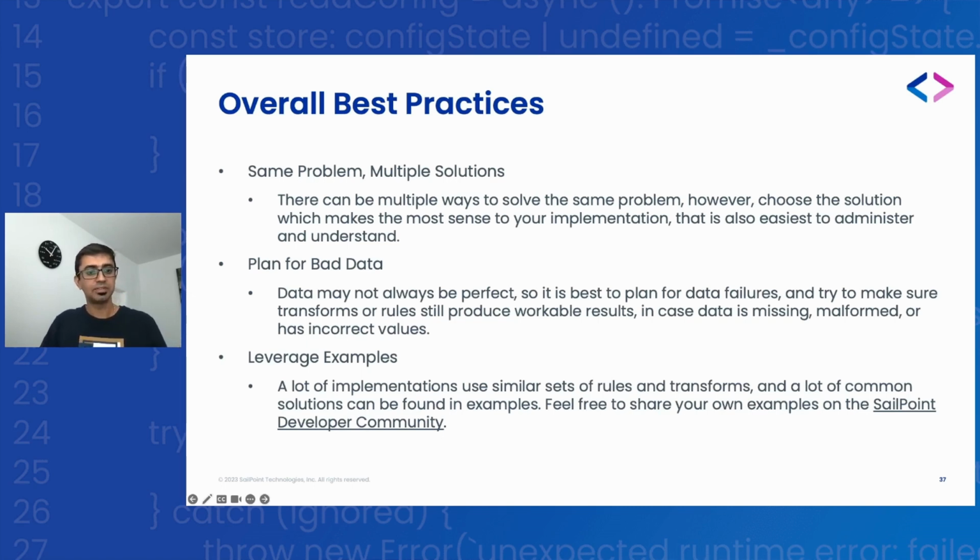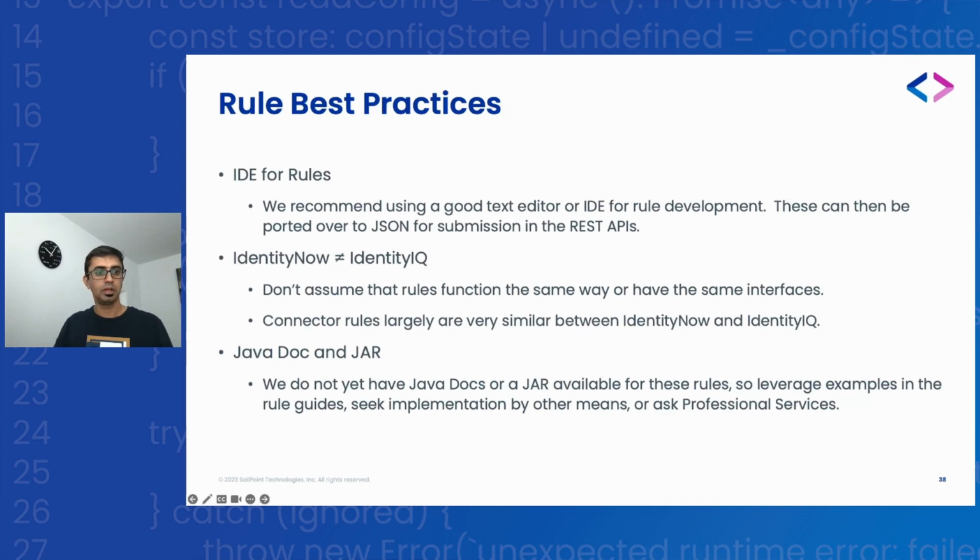Similar to transforms, we always recommend leveraging the examples available in our rule guide, and also the examples from the SailPoint community. For rules, we always recommend using an IDE. I personally use Eclipse, but a few team members prefer Visual Code. So it's always good to use some kind of IDE to develop these rules.